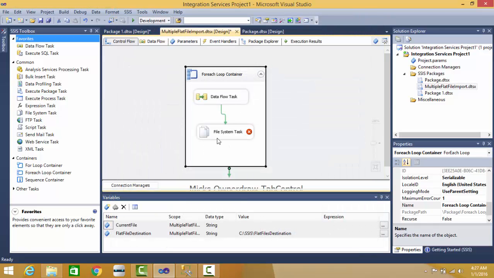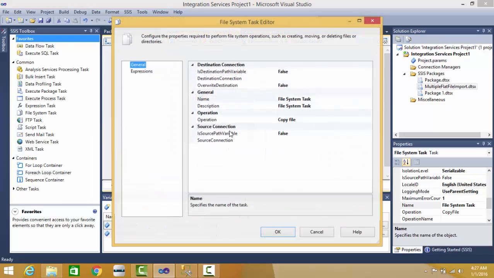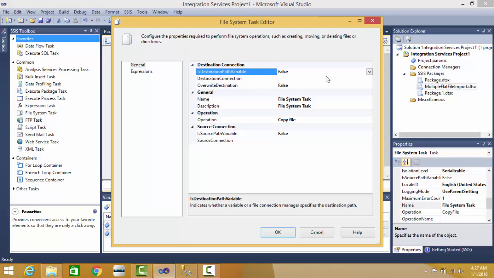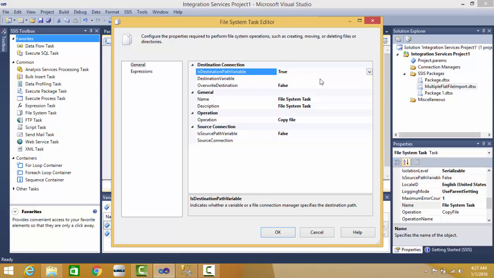Okay. Now, it will do all the tasks which are inside the for each loop container as many times as many files are present in that folder. So after processing the entire data, I'm going to move these files. I'll not use a connection here, I'll use a variable.